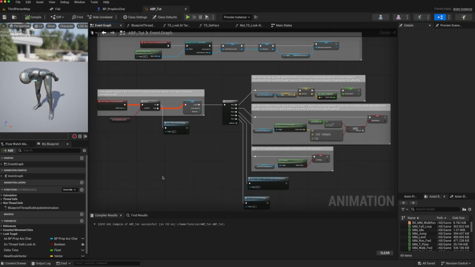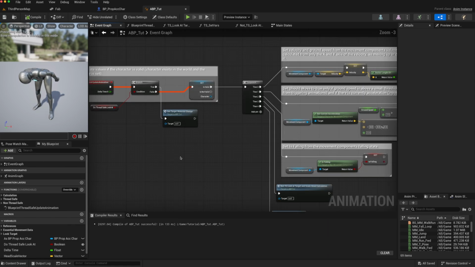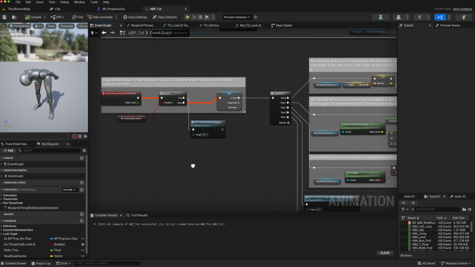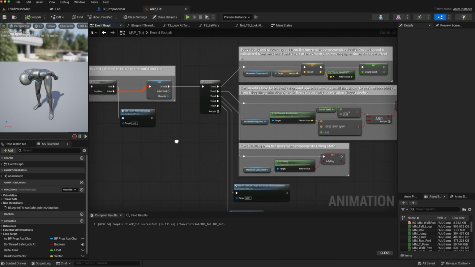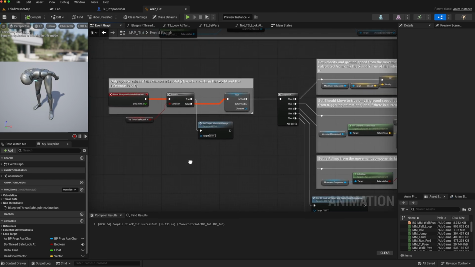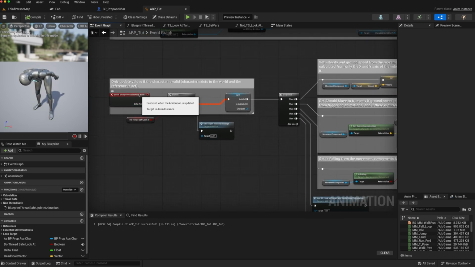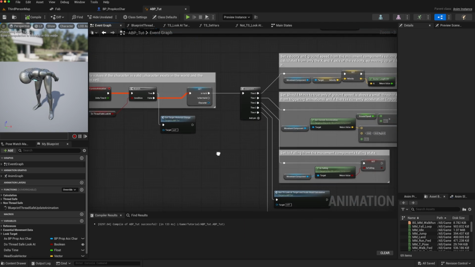Today we're going to look at how we can boost the efficiency and performance of our animation blueprints using the multi-threading features built into Unreal Engine. So this is a copy of the default Mannequin animation blueprint, and later on we'll look at how it changes in Lyra. But as you can see, everything is being done on the Blueprint Update Animation function.